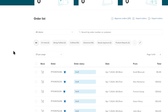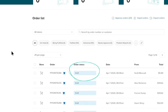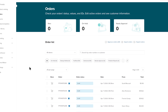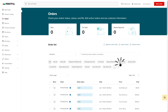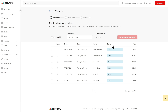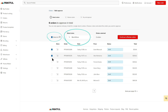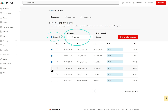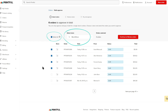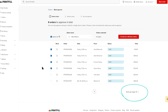You'll need to approve and pay for orders so that fulfillment can begin and orders can be shipped to the recipients. Orders that need to be paid for will have a Draft status as shown here. You can approve orders one at a time or in bulk. You can filter out orders made through MerchShare by clicking the expand button, then selecting MerchShare. To bulk process orders, select Approve Orders, then under Select Store, make sure you've picked MerchShare. You can select them all with the Select All checkbox, or individually with the checkboxes next to each order.